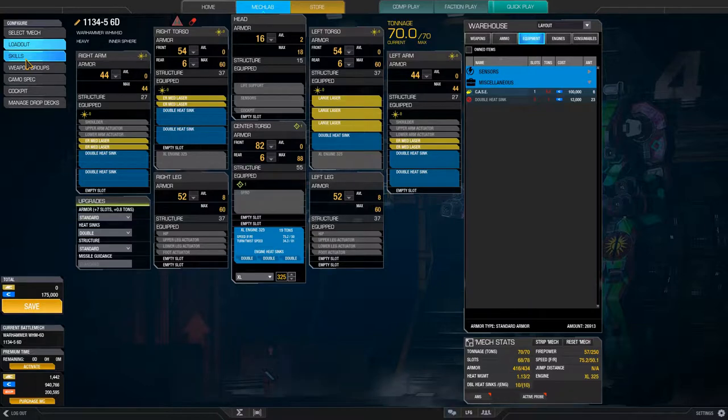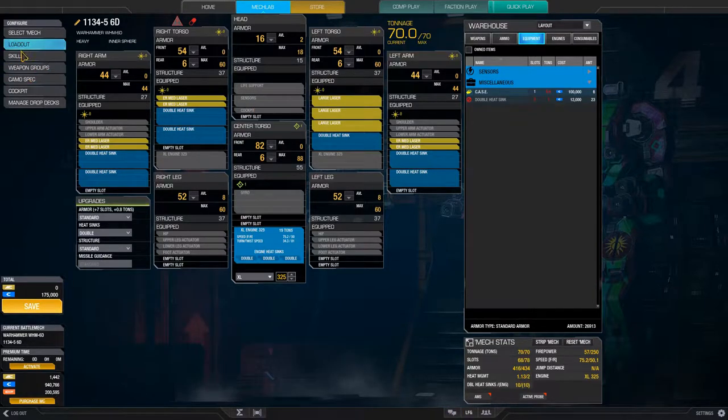So this is my build. This is about how I would set up this mech. We've got a 57 alpha over here, 1.13 heat management, which is really solid. It seems like it's a little bit low. I promise you it's not that bad once you get in a game. You've got plenty of heat capacity, pretty good dissipation. It's really just that low because you've got a lot of energy available to fire at the same time. And the goal with that is, again, you're really just playing to peek, poke, recover, and then repeat. So you just want to peek out, take your poke, recover quickly, and then do it all over again.